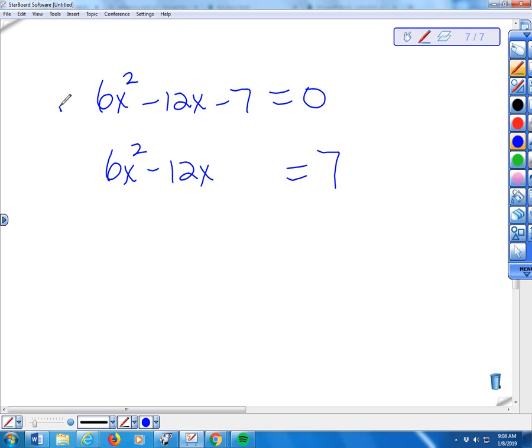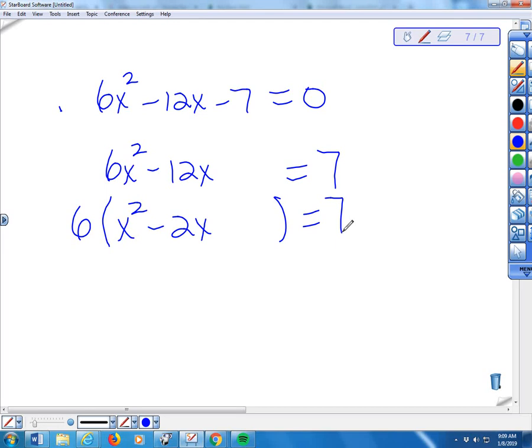Okay. So I'm going to factor a 6 out. All I did is factor a 6 out. I thought that we had to divide by 2. Not yet. I'm not to that point yet. You can't start that process until you've got just an x squared term. Oh. That's why I'm factoring the 6 out.